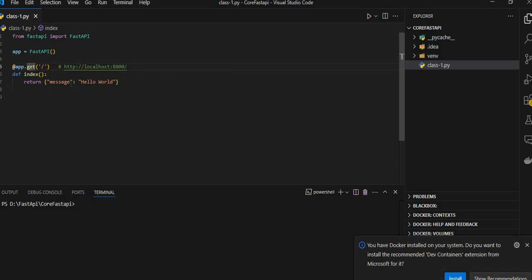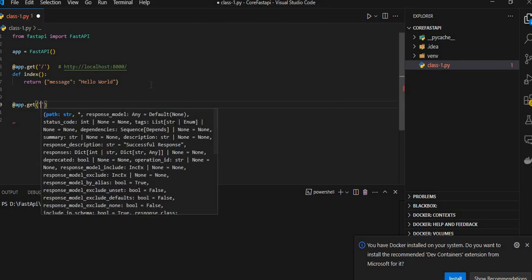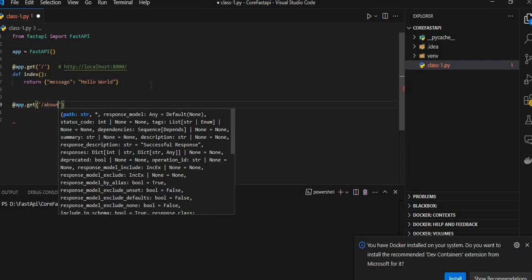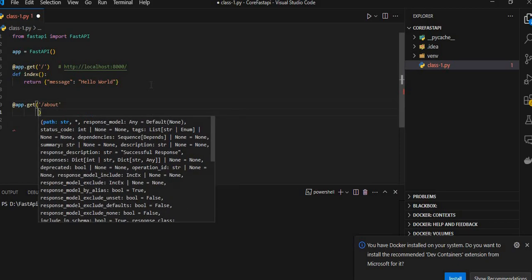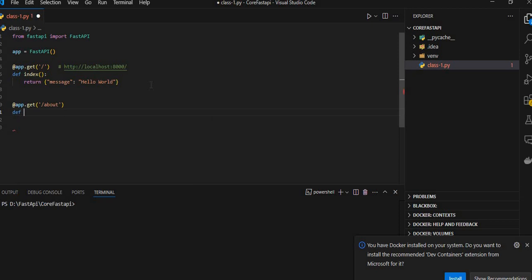As you see, we already created one. I'm going to create another method, app.get, about. Get about.